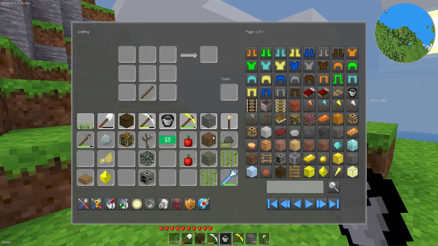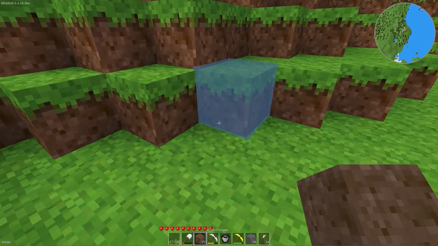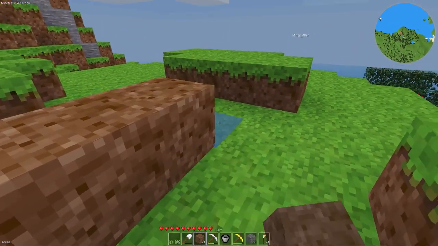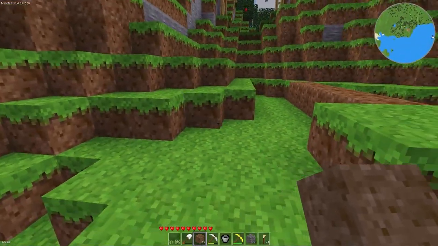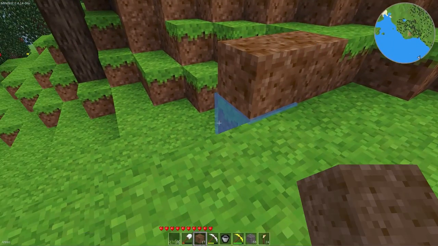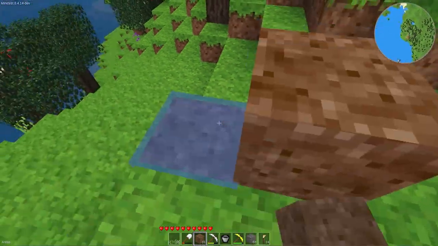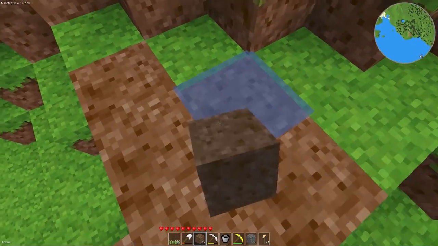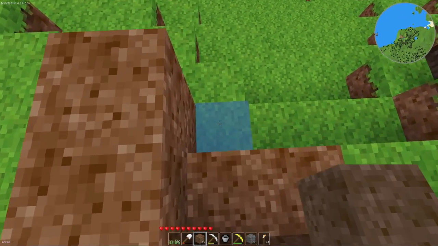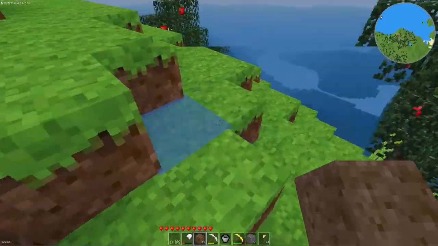I may need some dirt. Gotta shore up the edges here a bit. Let's do something like that, and like that, and we'll have to do that. And then to make it look like this is a naturally occurring thing, we'll have to wait for the dirt to grow grass.